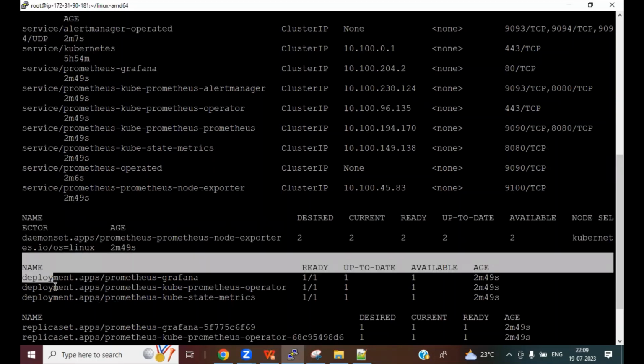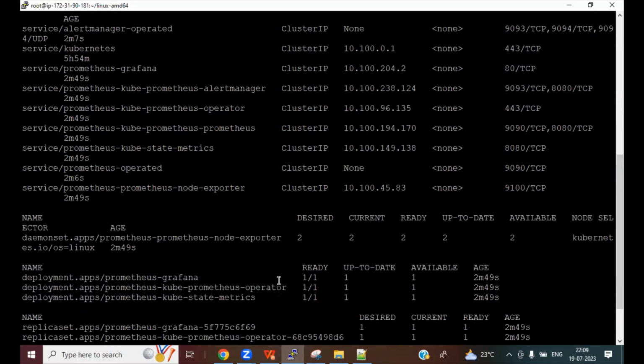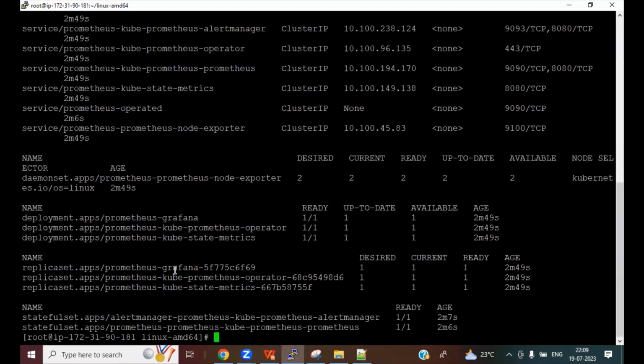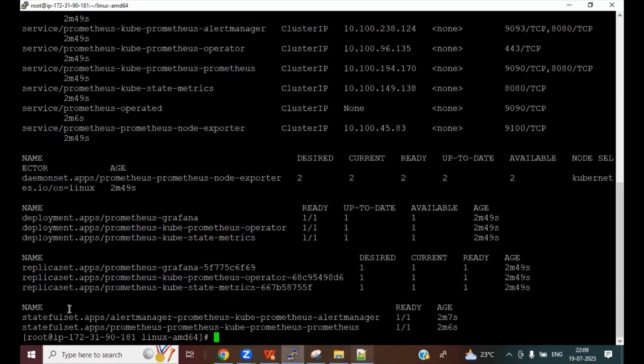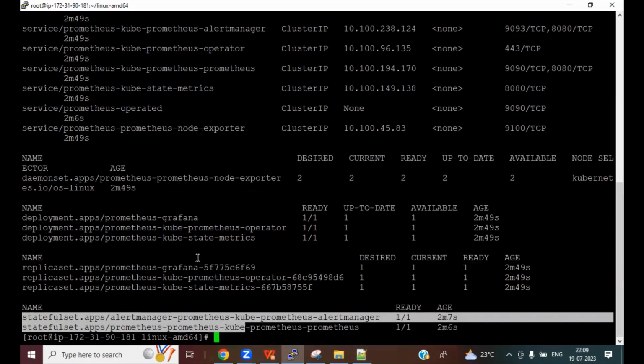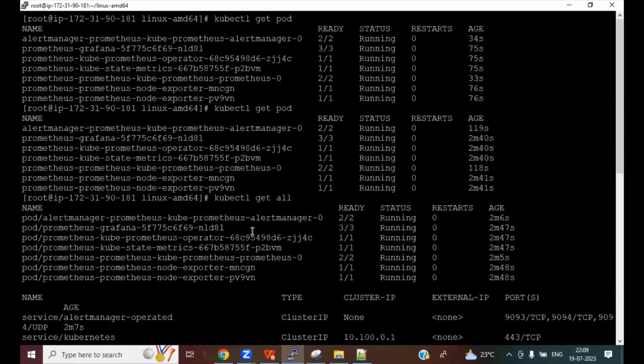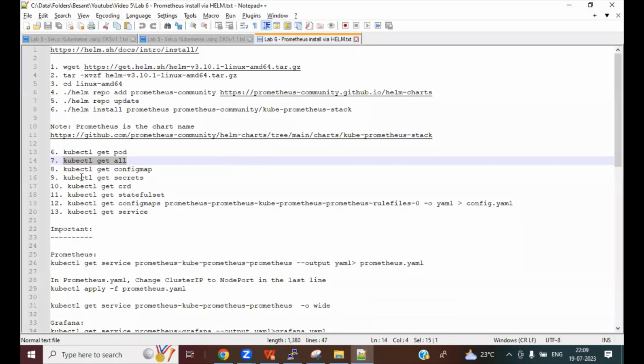Here it is showing the deployments, whatever deployments that were created for Prometheus and Grafana. Similarly, replica set. Here you can see the replica set, whatever was created. And below you can see the stateful set, whatever was created, right? So this command will give you all the components that were created as part of this application installation, that is Prometheus and Grafana.